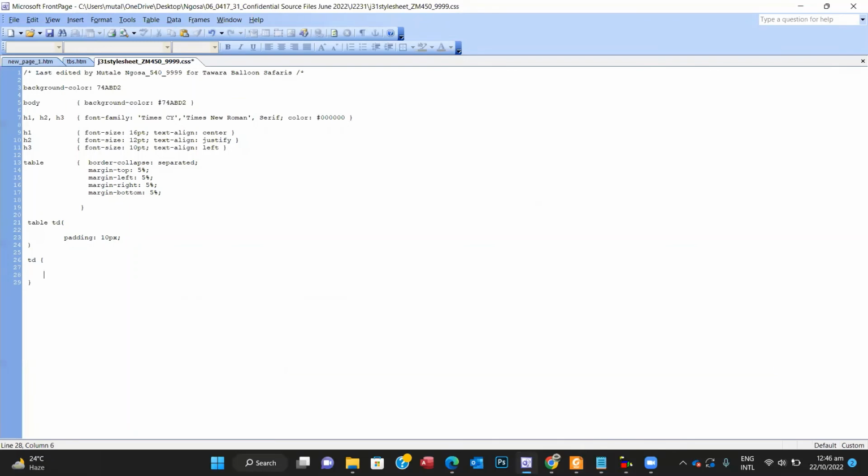Table cells should be border, should be 1 pixel, solid, and the hexadecimal value for black is 000000.